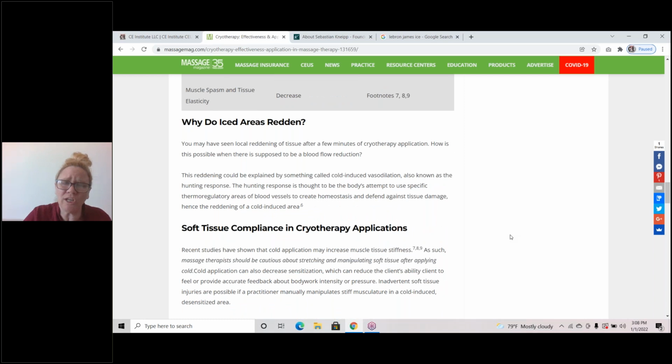Now, most of the people who are taking this course are massage therapists and other practitioners that apply soft tissue manipulation to the human body to relieve pain and improve function. Well, I have to tell you, it's not a great idea to apply cryotherapy with soft tissue manipulation. It's almost contraindicated, because when you apply cryotherapy, you have a decrease of soft tissue compliancy. While we have hydrotherapy and warm thermotherapies that could elongate the tissues and create collagenous changes and improvements that increase pliability, with cold and cryotherapy there's actually a decrease of soft tissue compliance and pliability.